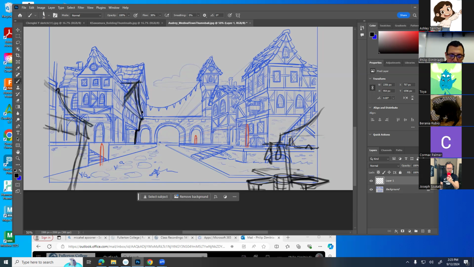But see, here's the thing. Everything Audrey's done is spot on. Perspective's there, the drawing's there, but now this is that next level of design, which you get a little picky with, where you start realizing, okay, there's a straight there. And you start going, well, wait a minute.